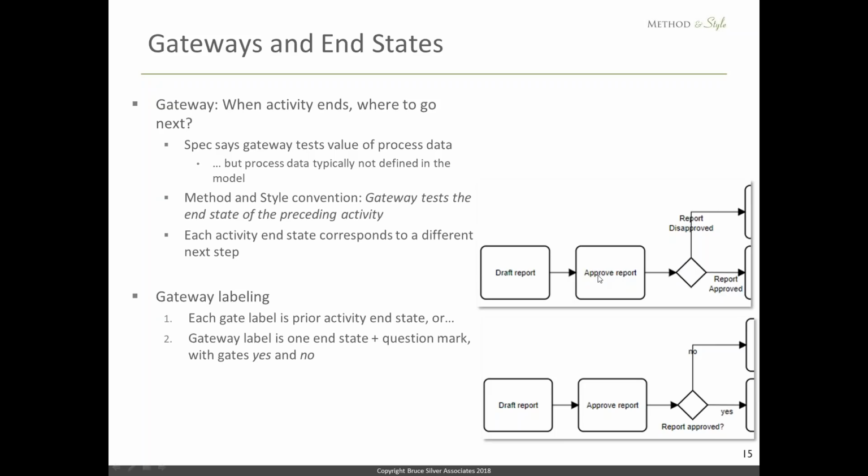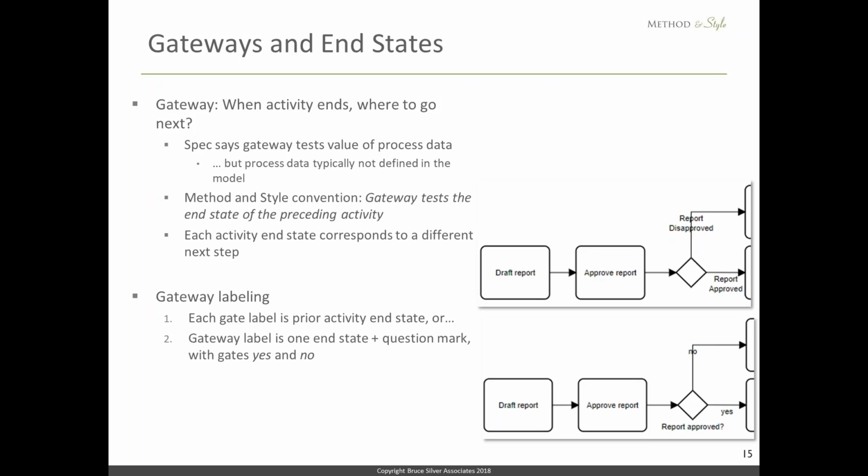That's a method and style convention, which is much more stringent than what the BPMN spec allows. And we label the outgoing sequence flows, called the gates, either noun adjective to indicate the end state, or we label the gateway itself as a question, sort of the success end state with a question mark, and label the gates yes and no. Either of those are okay.